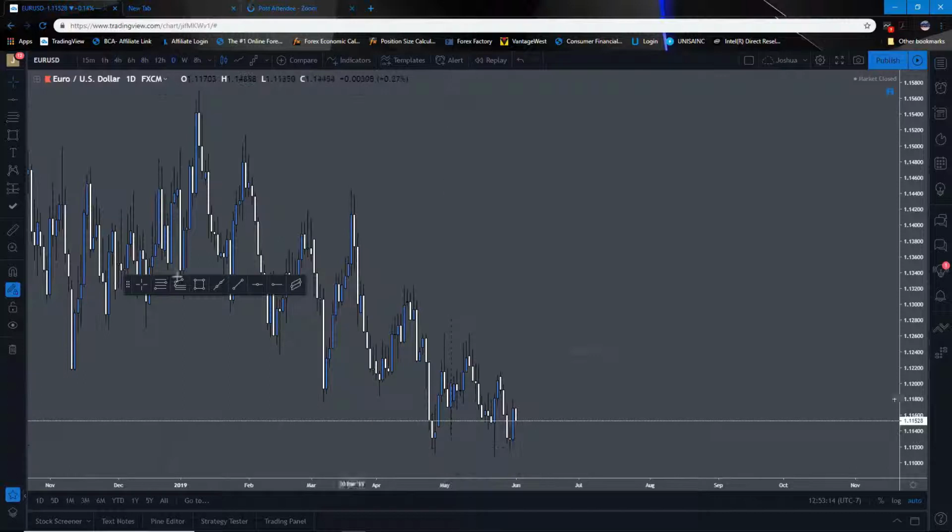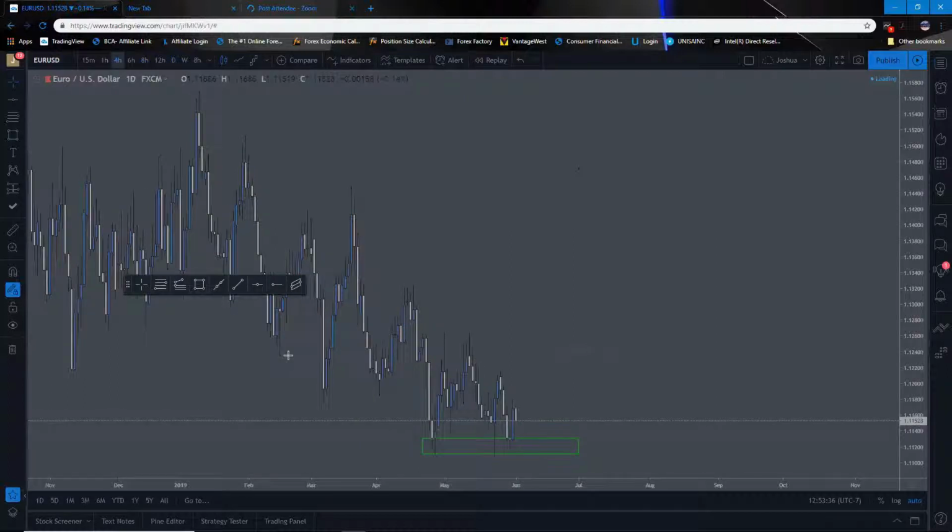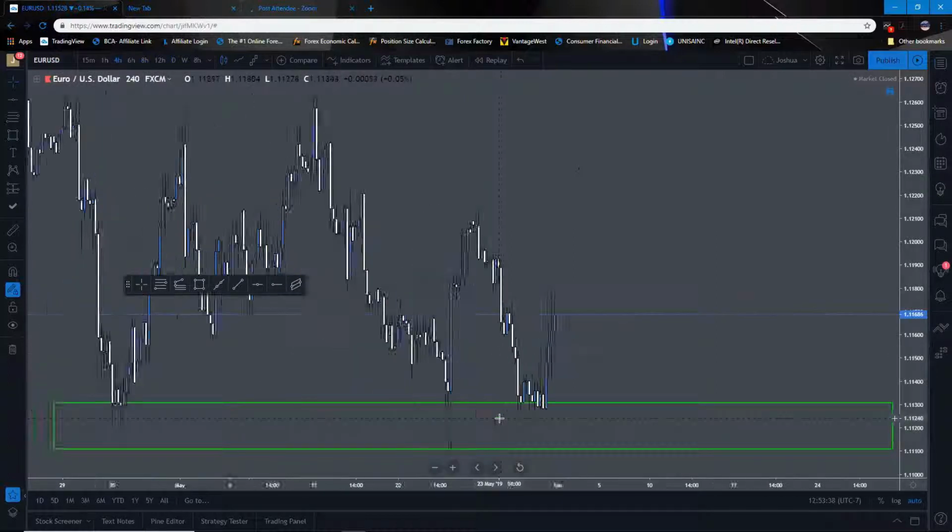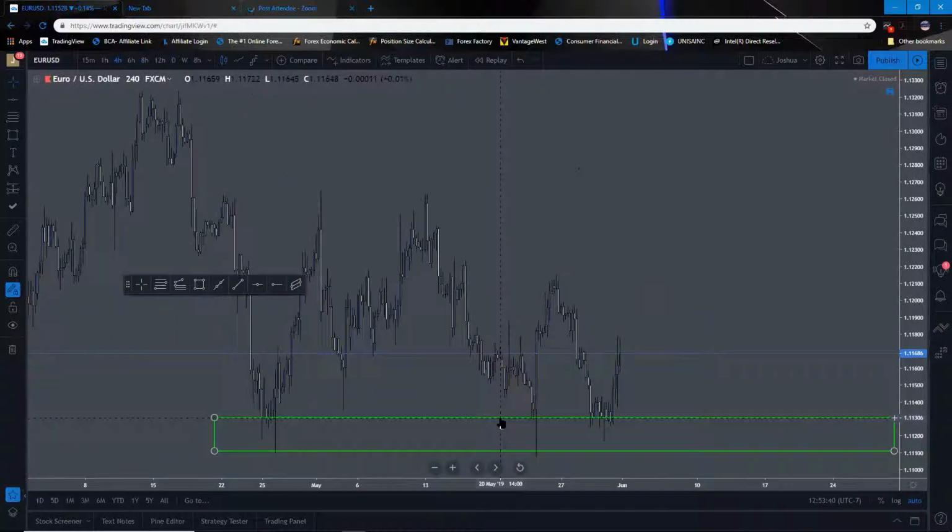I look for my bias in the daily time frame, and the daily time frame usually will give you a strong confirmation as to where the floor or the ceiling is. So with all this market exhaustion here, I would say that this is a strong area of resistance. Now from here, I would take either my 4-hour or my hourly time frame and determine where I want to enter the market.